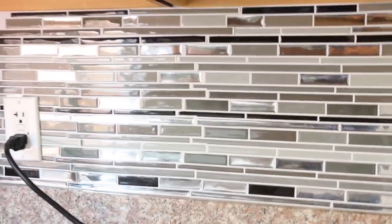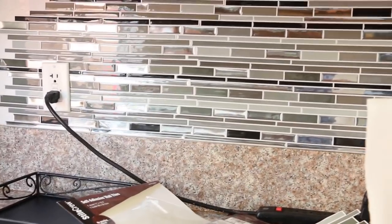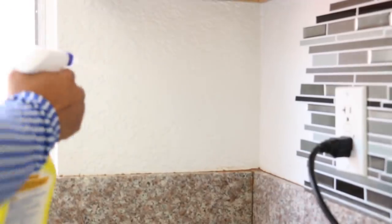If you want the bottom to look like this, or if the whole design is the same way, then you don't have to worry about it. But this, it has to match perfectly. And on this side, I kinda messed up, so I'm gonna have to cut it just like that.